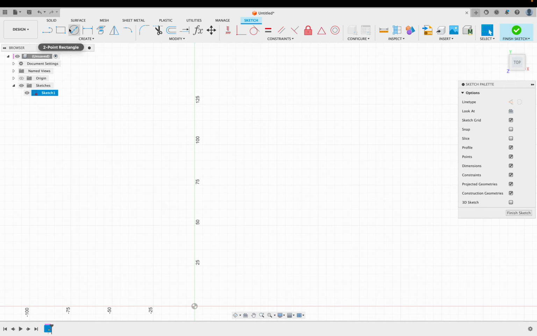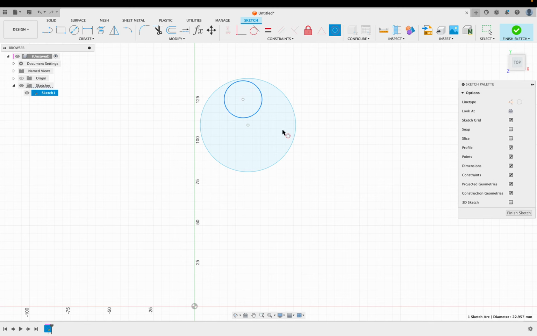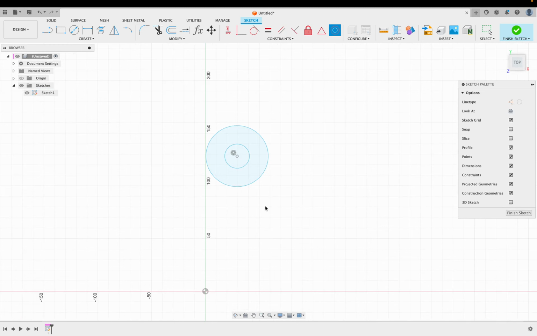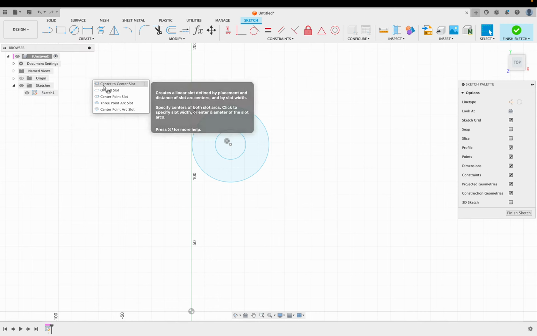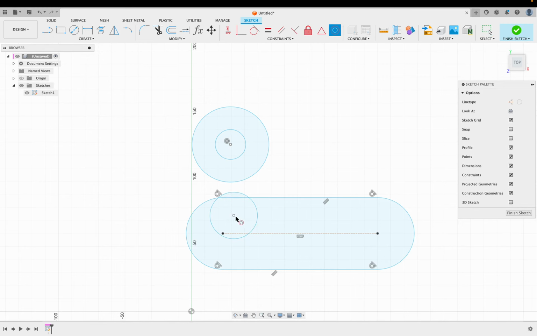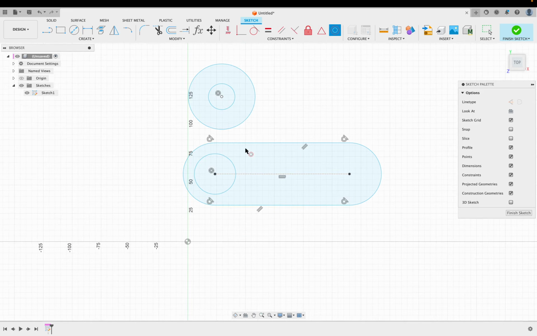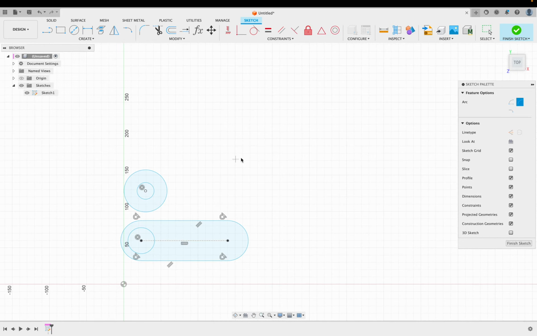Now the concentric, it's very self-explanatory, but let's have two circles. When I have a concentric relationship, they will have the same center. Now keep in mind, this does not only apply to circles. If I have a slot, and if I have a circle, I can make those two concentric as well, as long as it's a part, a segment of a circle.